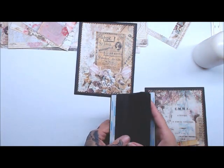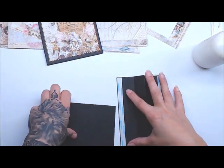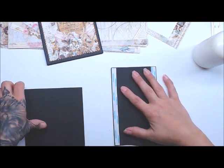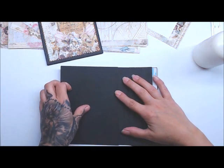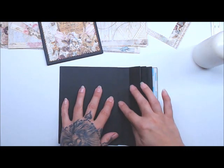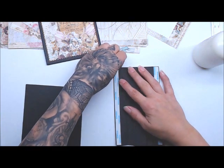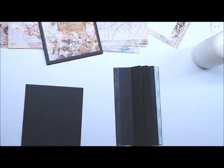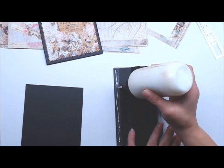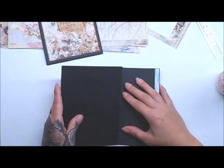So what we're going to do is, let me get this out of the way a little more so you can see it. I have my little tick marks right here and down here, and this is literally going to just sit right on top. I'm lining it up with the pencil marks that I made for my half inch distance. But with this one, because this is a little thicker, I'm also going to add a little bead of glue down my tape here, just because I feel like it's going to need it. So, line that there.